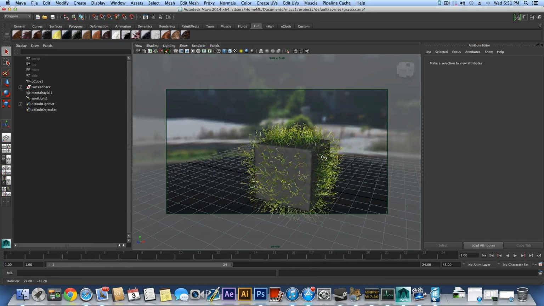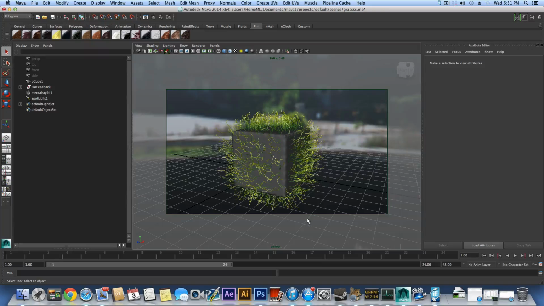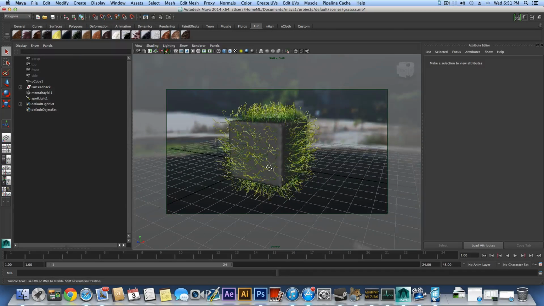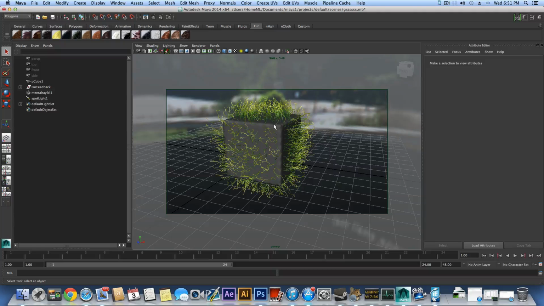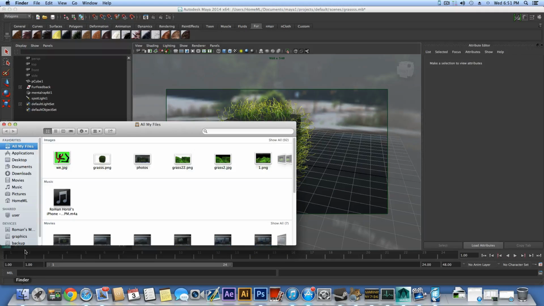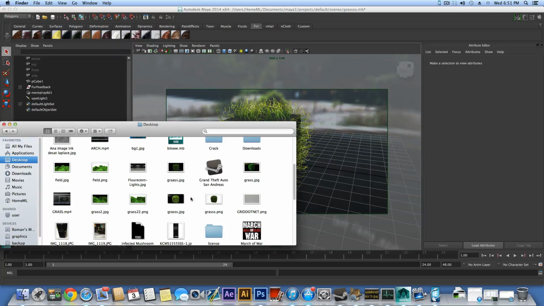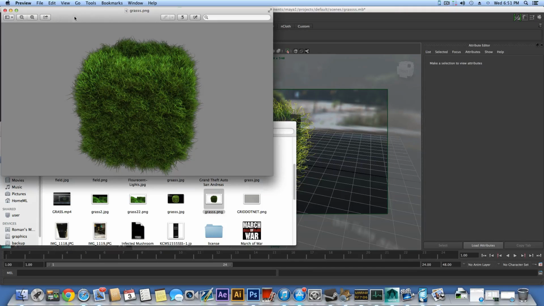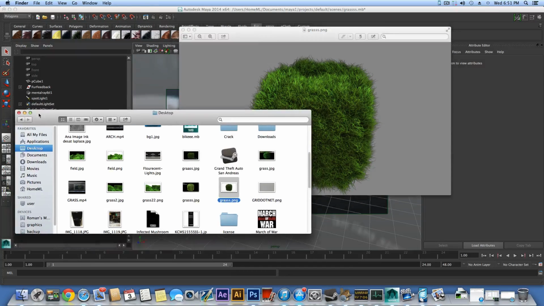Okay, so this is a walkthrough tutorial, although we will do some things that we require for beginners that don't have a clue on what I'm doing or what's happening here. So first of all, let's open I have some kind of example of what we are going to do. So here it is. Okay, so you're going to learn to create a grass cube.